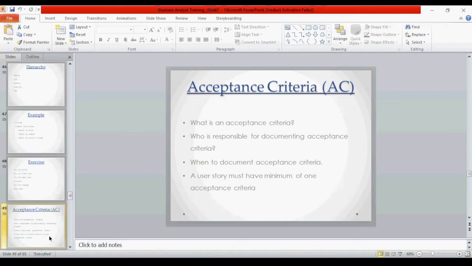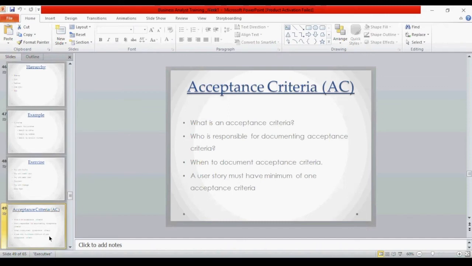When you write your user stories, when you write your requirements as well, for every requirement there must be something that your stakeholders will need in order to confirm that the requirement has been met. So what is an acceptance criteria?